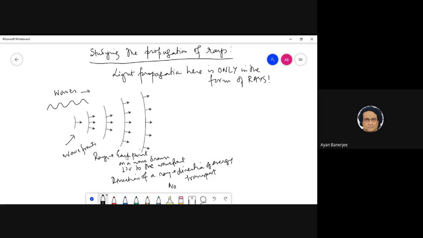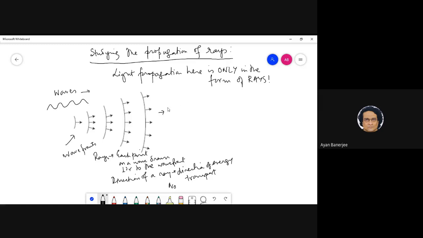So this is like the k vector, right? The k vector is a problematic thing, and in saying that as the ray, I am tacitly assuming that this is an isotropic medium. I completely agree. In an anisotropic medium, it will be much more complicated. There we cannot have this. So I agree with this.